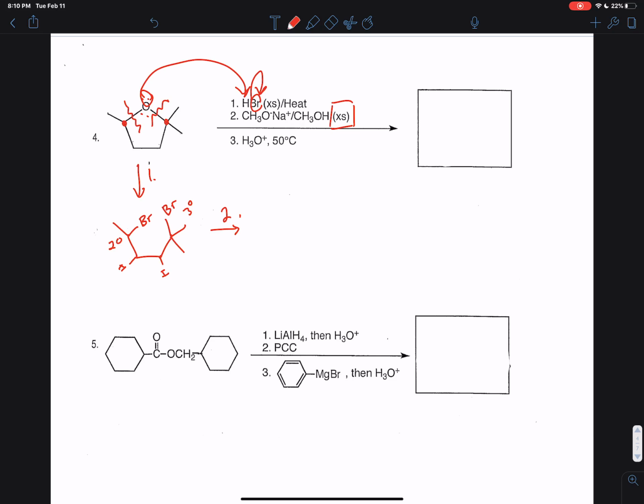So where do we form the double bonds? For the first one, is it gonna go here, or is it gonna go here? What do you guys think? The one that gives you your more stable product, the more substituted alkene. So that's gonna be the one that goes to the right, okay? Because to the right, it's going to be 1,2-disubstituted, but to the left, it would be monosubstituted. You guys see the difference there? Yes?